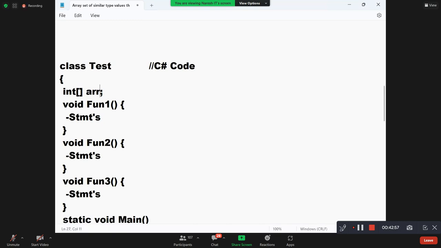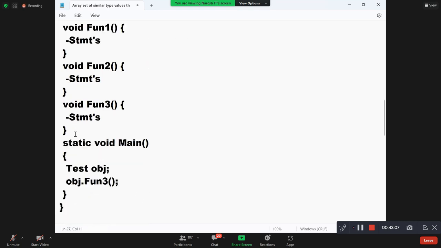Initialization happens only when you call function 1 or function 2. You did not call 1 or 2, so that won't initialize now. Which function am I calling now? Is the memory allocated for the array? No. Why? What I called is function 3, and function 3 is not using the array. Who is using the array? I call 1, then only the array is initialized. I call 2, then only the array is initialized. I call 3, the array is not initialized. Means the 4,000 bytes of space is not going to be wasted.